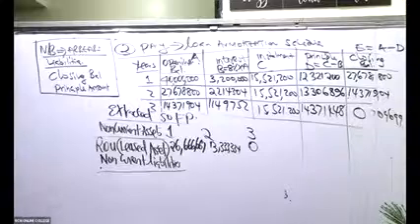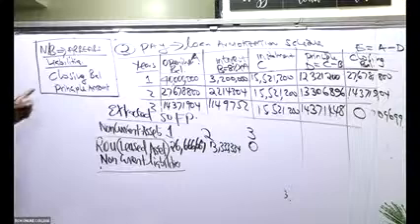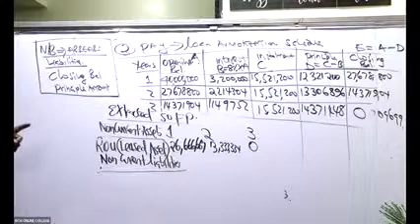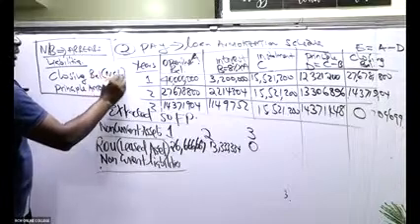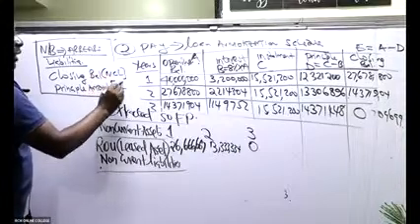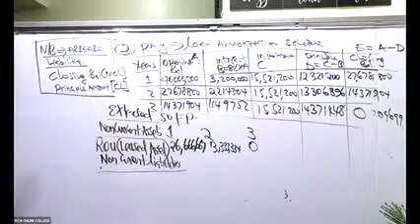Note: if these rental payments are being made in arrears, like in our question, they are in arrears, then for liabilities we shall have this closing balance and the principal amount. So this closing balance will be for the non-current liability. And this one here will be for the current liability.